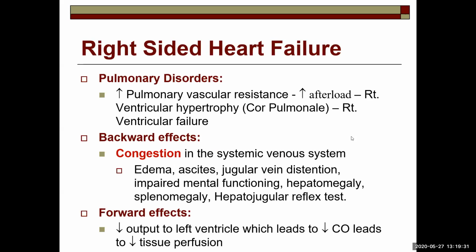All right, so let's go into right-sided failure. What happens when you have right-sided heart failure? Now you're thinking about the right atrium and the right ventricle. Most likely we're talking about the right ventricle. That's when it fails, because we need to send the blood from the right ventricle up the pulmonary trunk and eventually to the lungs. So if this fails, then you're not going to be able to send much to the pulmonary trunk, and everything is going to backflow. When you have a backflow, you're going to congest the tissue. So the preload is going to be increased because you're going to have plenty of fluid sitting inside your vena cava.